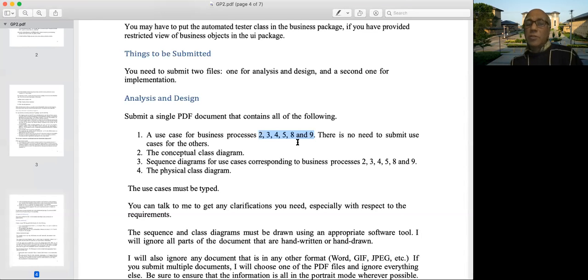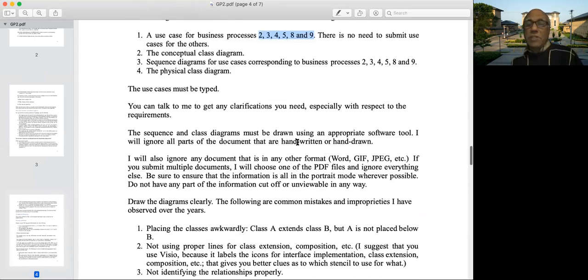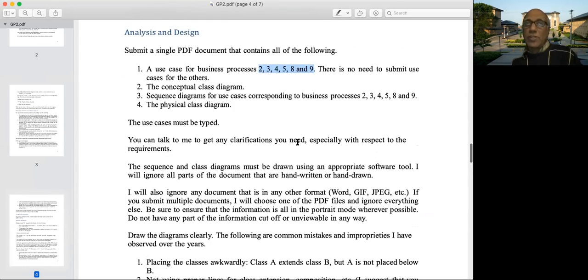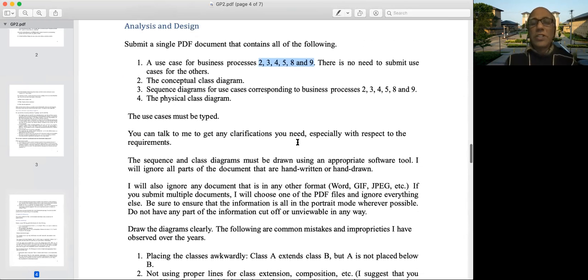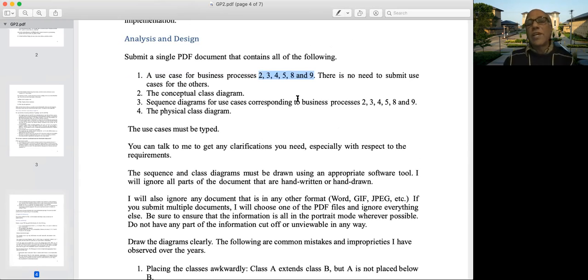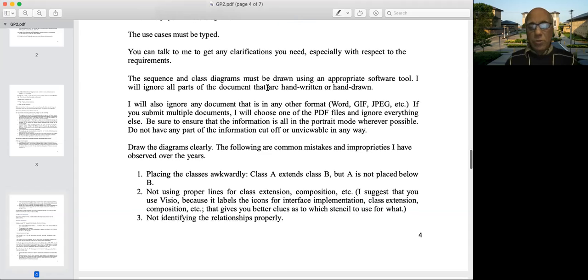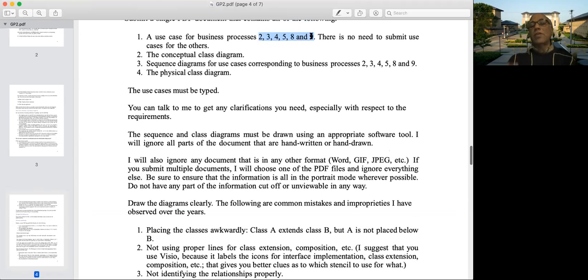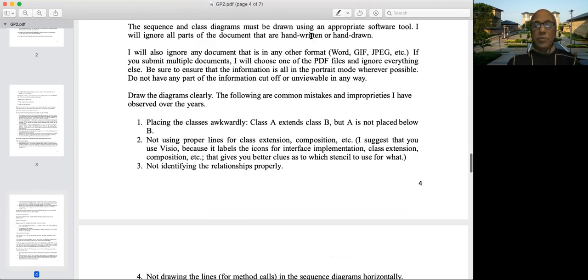Actually, use cases are not that bad, but when it comes to sequence diagrams, which we will see in detail next week, it takes a lot of time to draw those. So I have stopped torturing students to the extent I can. Instead of drawing all the sequence diagrams for all business processes, which I used to ask for a few years ago, I've stopped. I am asking only for a limited number of sequence diagrams too. For the same business processes, I want the corresponding sequence diagrams.